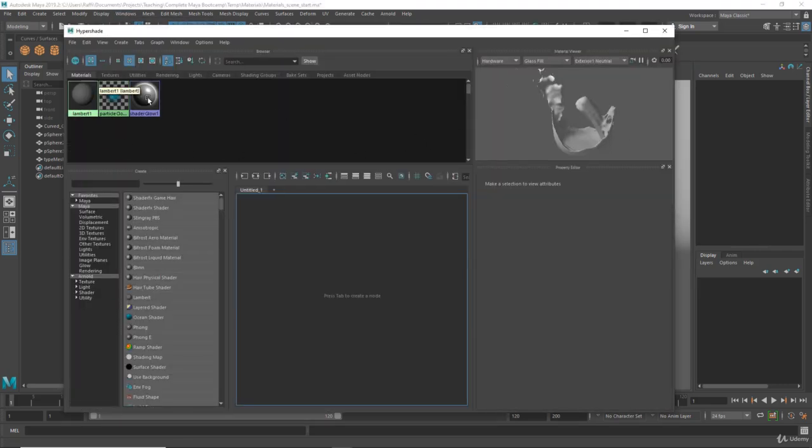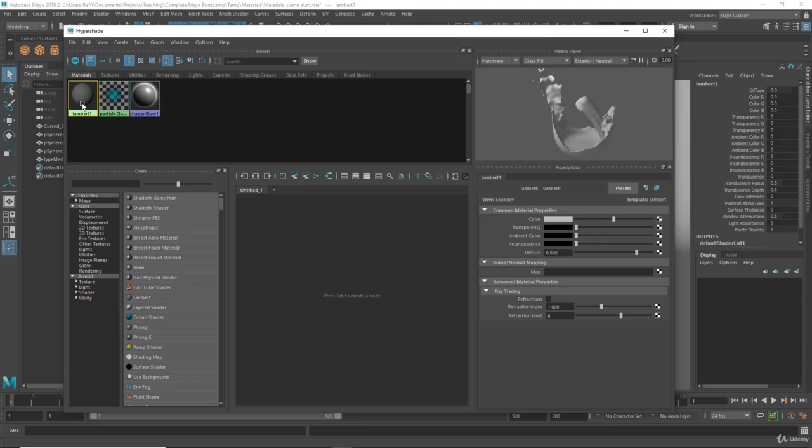And here you see we have some materials. These are the default materials in Maya. When you create any object in Maya, it will be assigned a Lambert material. And here I have some tabs like Texture, Utilities, Rendering, and so on. In this part you can create the materials. Here we have the shading network editor, and in this part I have the property editor, which is like the attribute editor.